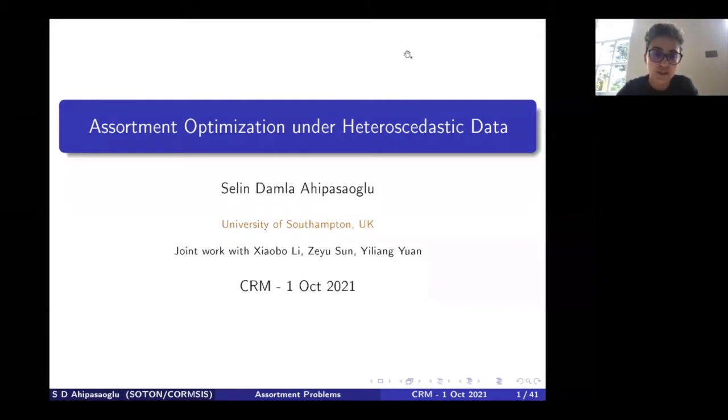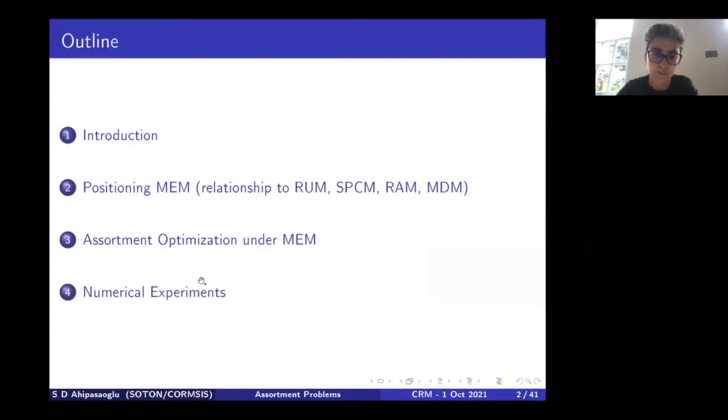So let's just take a look at the outline. I'm going to talk first a little bit about what assortment optimization is, and define our setup, which is actually the most basic setup that you can have in assortment. But all research activities start with understanding this problem first. And so I think it's very important that with this work, we are actually able to understand one basic problem almost fully, as you will see later on.